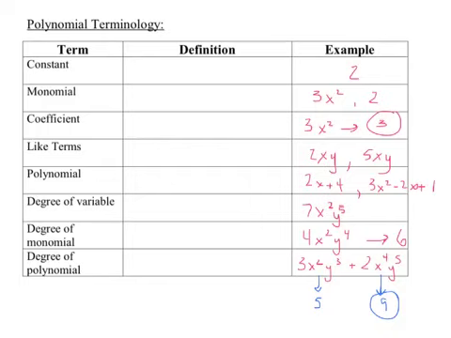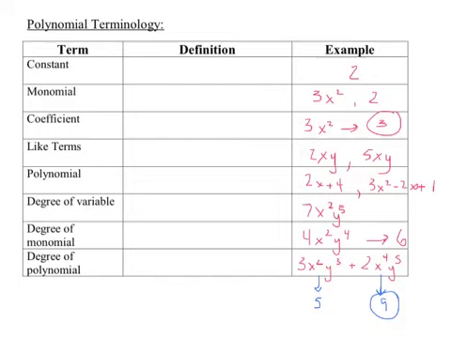Again, when it's multiplied, look back at the monomial. When these factors are multiplied, we added the exponents together, right? To give us a degree of 6. But down here, we are doing them separately. We're doing this monomial by adding the 3 and the 2. We're doing this monomial by adding the 5 and the 4. And then we're seeing which of these degrees is bigger. 9 is clearly bigger than 5, so the overall polynomial has a degree of 9.